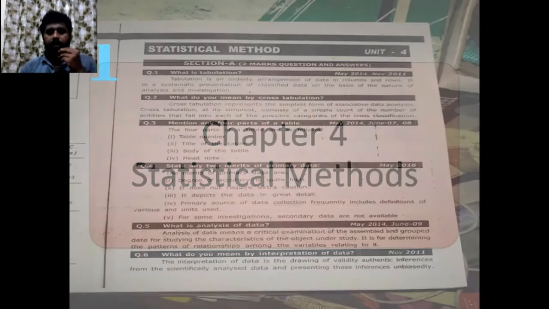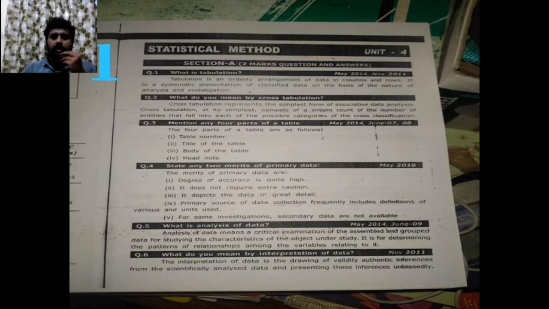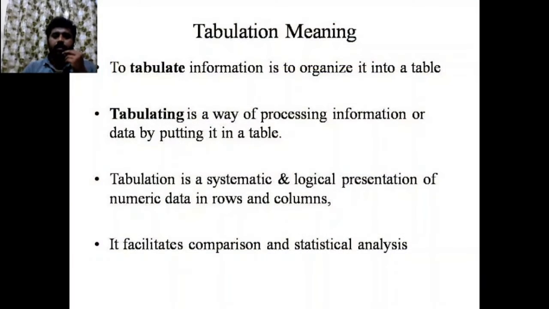So, today I'll be dealing with six questions, that is, what is tabulation? What do you mean by cross tabulation? Mention the parts of a table. What are the merits and demerits of the primary data? What is analysis of data? And what do you mean by interpretation of the data? So, beginning with the tabulation.